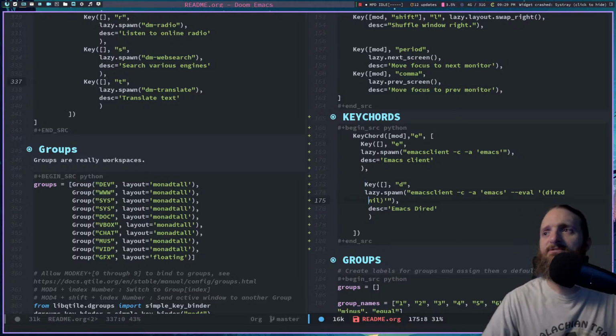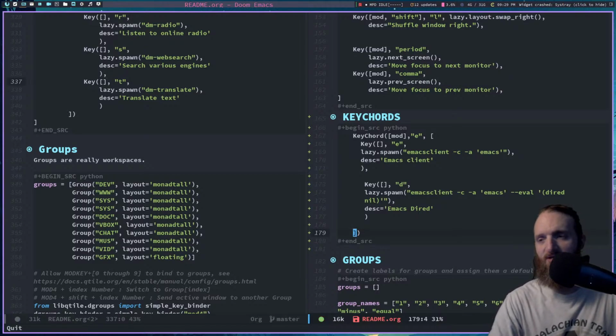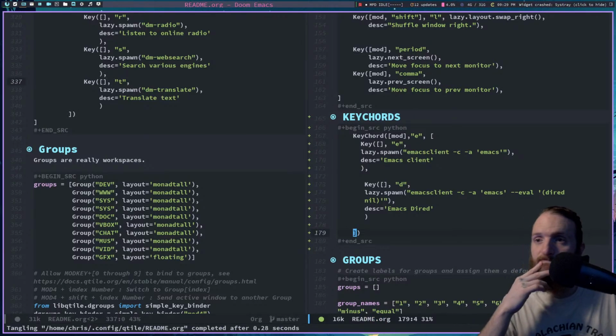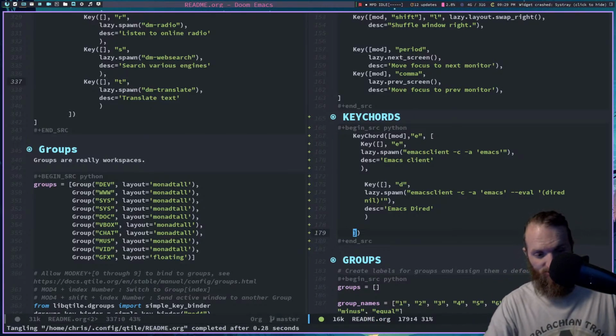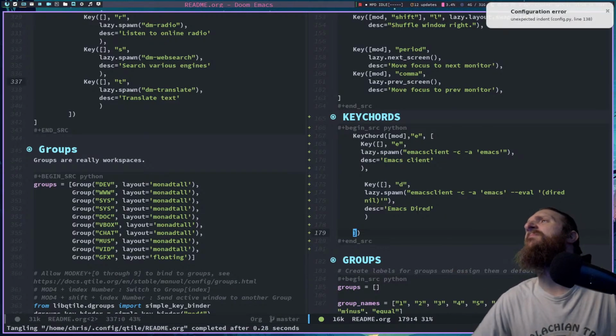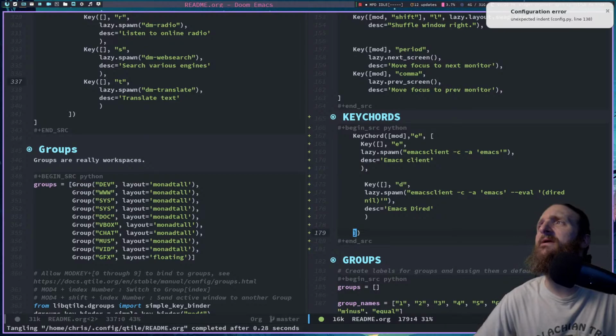I like Emacs and everything, but Jesus, when you're dealing with an indentation programming language, it is not good. Try it again. Unexpected indent.